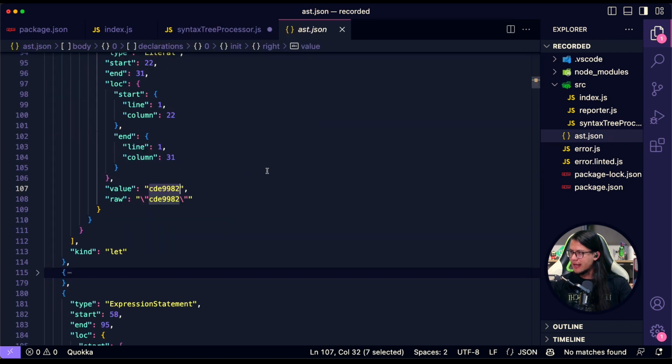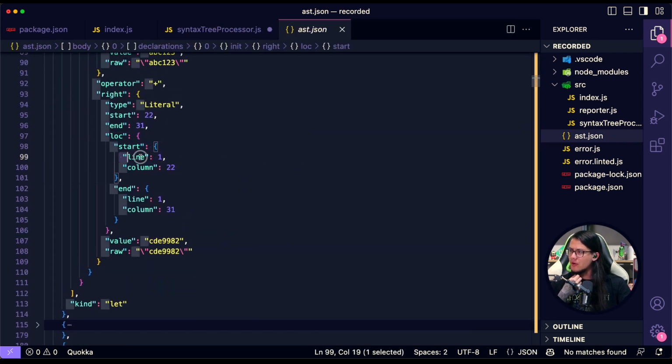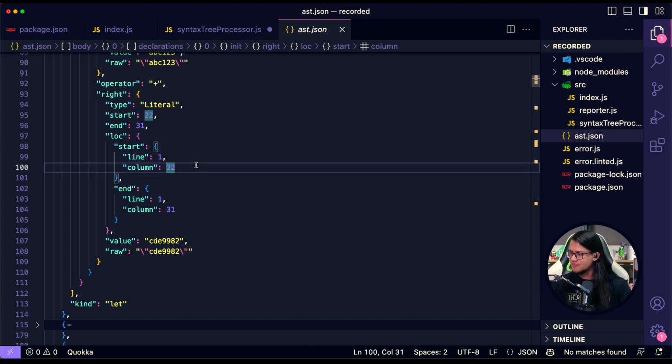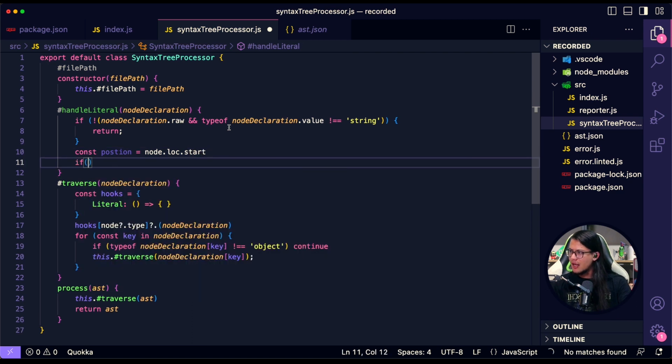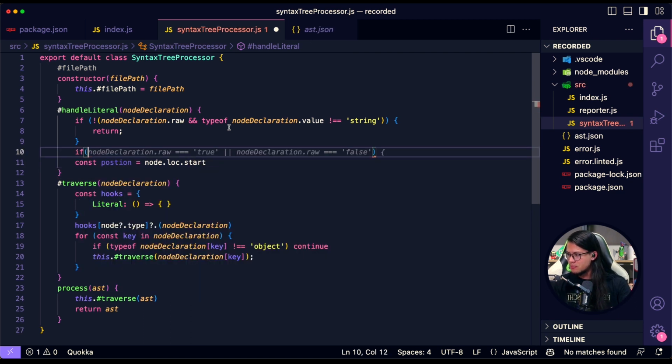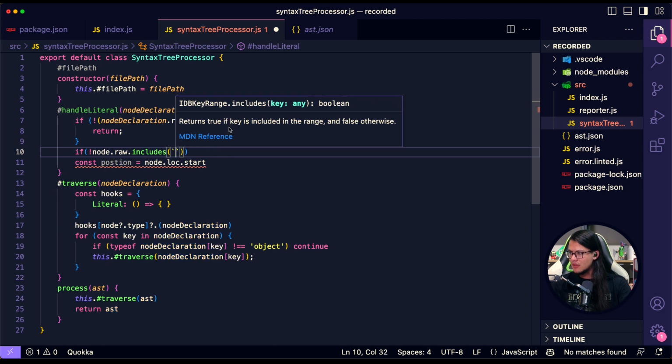So we're gonna get the position, right? We have here the LOC, and we know where's the line and the column. So const position, it's gonna be node.loc.start, and we can do before actually, if the node raw doesn't include this double quotes, there's nothing to do, right?